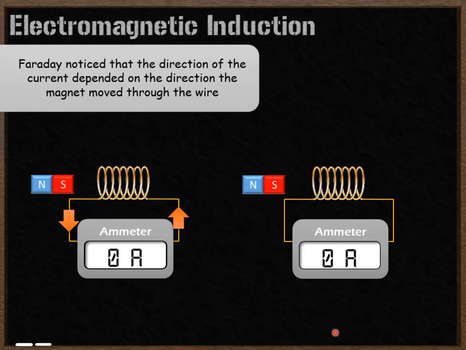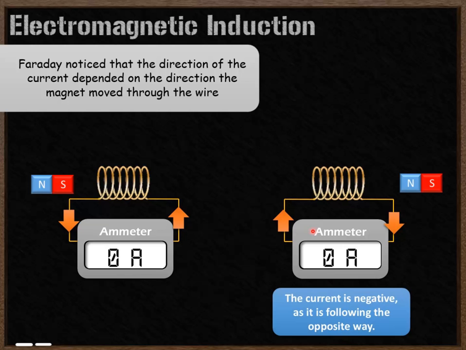Watch what happens as the magnet moves in the opposite direction. The current is now negative because it's flowing in the opposite direction. The magnet is moving at the same speed, same size, same number of coils. The magnitude of the current is the same, but because it's moving in the opposite direction, it's now a negative current.